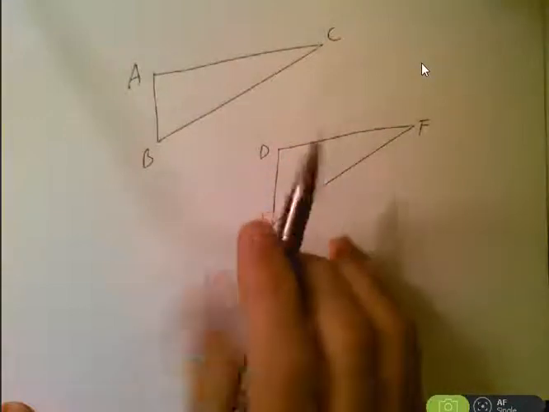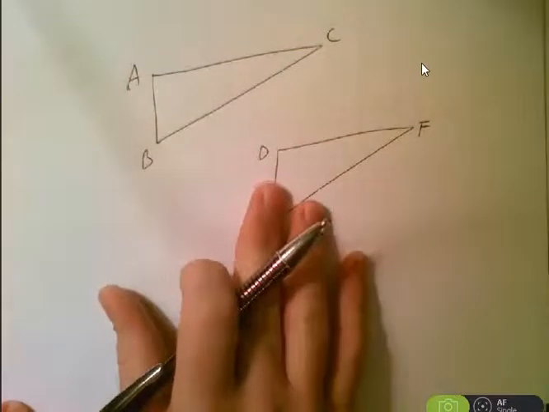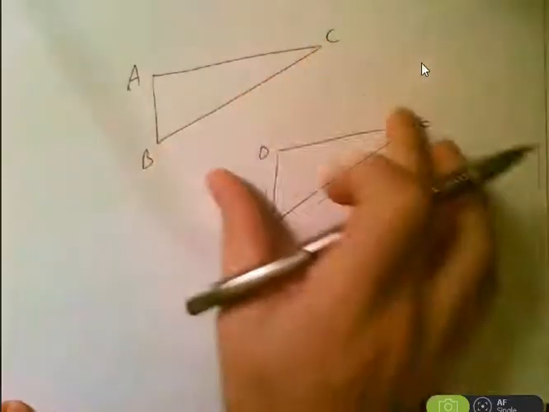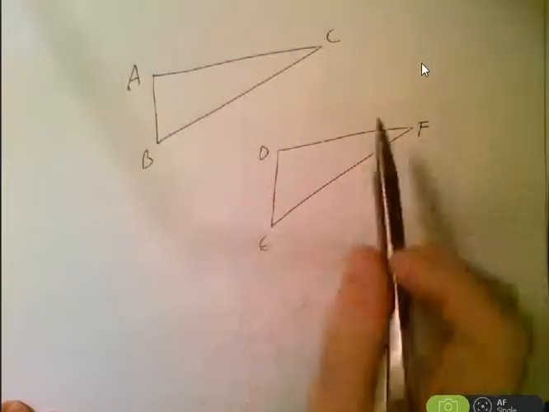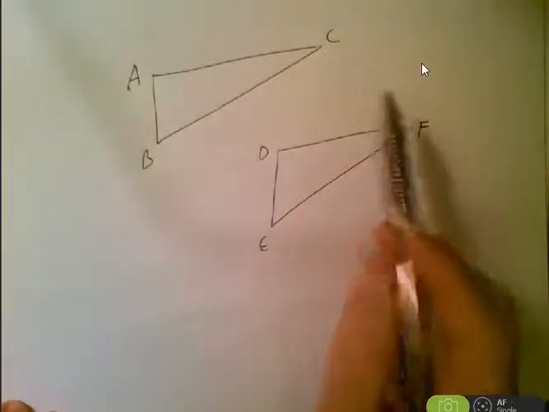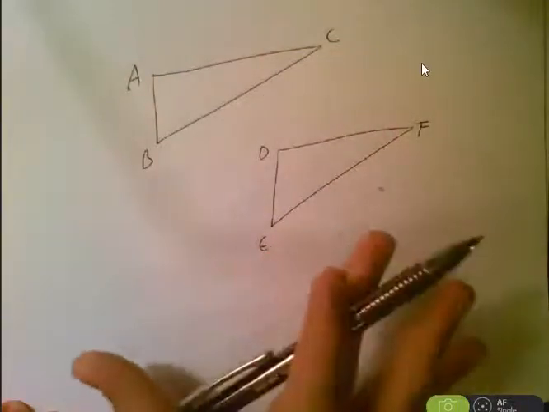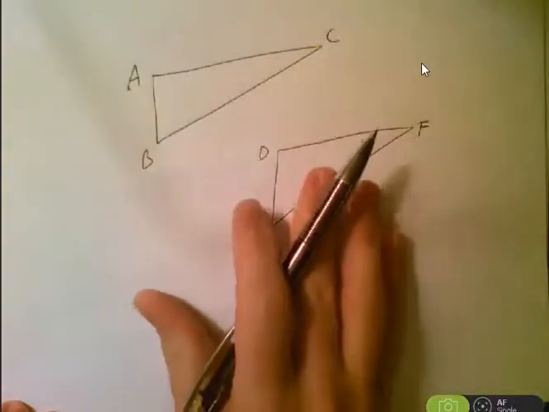Hey guys, here's a video to help you with today's lesson and showing that two triangles are congruent. I know yesterday we talked about using rigid motion to get one triangle to map directly on top of the other, which is one method. I'm going to show you another method which is a little bit more useful when we do our proofs to show that two triangles are congruent. The good news is it's kind of a shortcut, if you will, because you don't have to show every single thing matches up just perfectly.